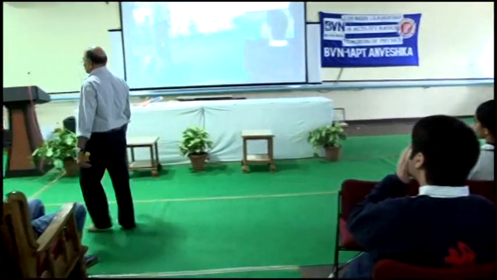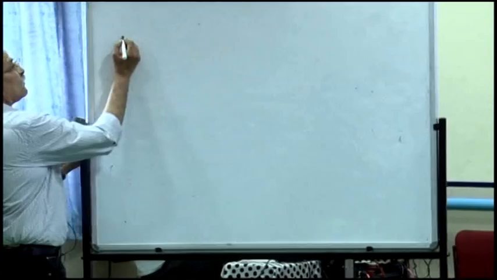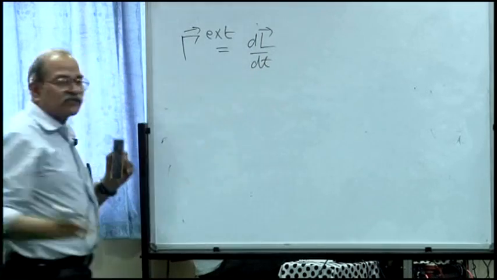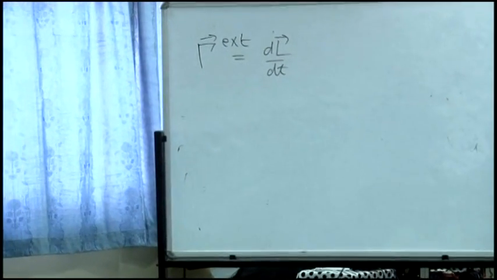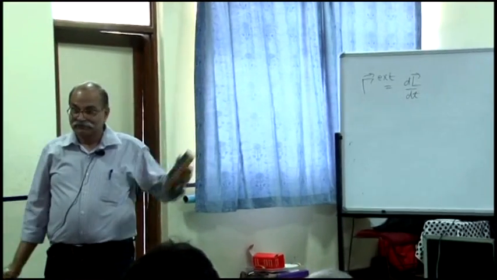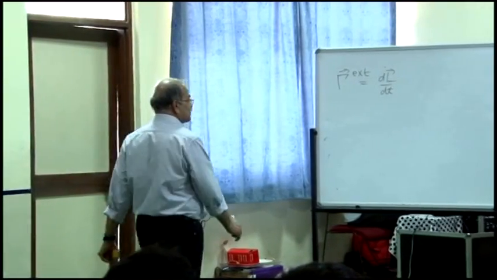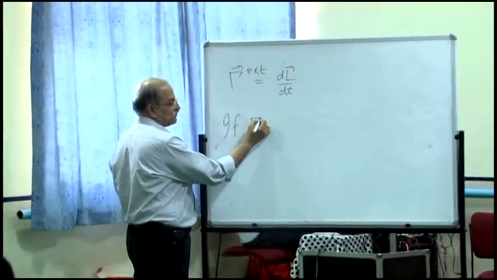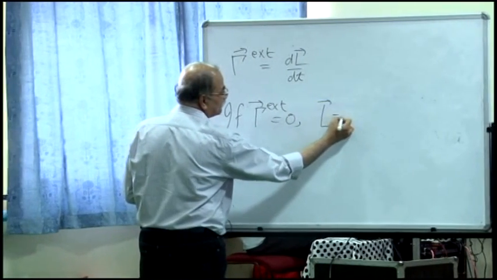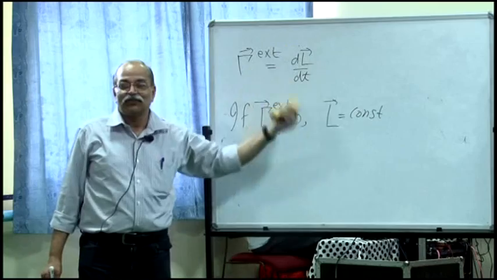So our equation becomes this equation here, torque is dL/dt. Torque external is equal to dL/dt. You only have to see the external forces, those interparticle, intermolecular forces, you don't worry, their torque will go away. Only the external forces on that rigid body will be dL/dt, rate of change of angular momentum. And from here comes, if the external force is 0, external torque is 0, what happens? Angular momentum remains constant. If external torque is 0, dL/dt is 0, dL/dt is 0 means L is independent of time.